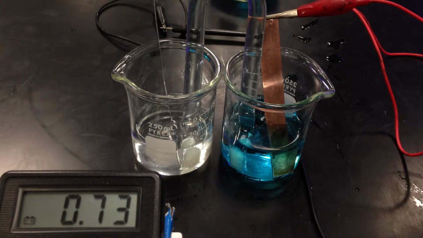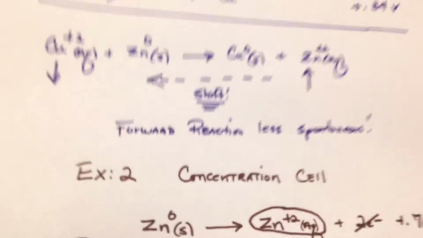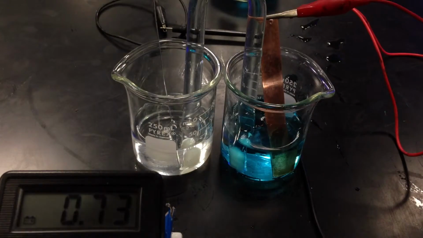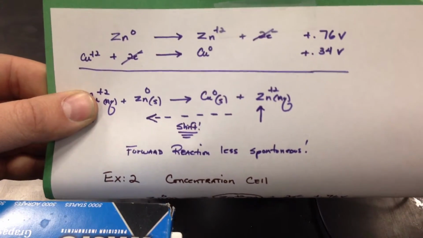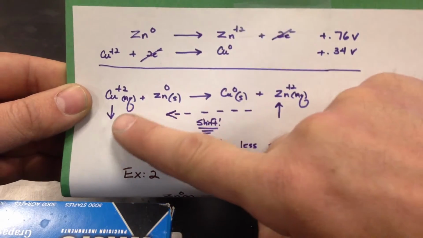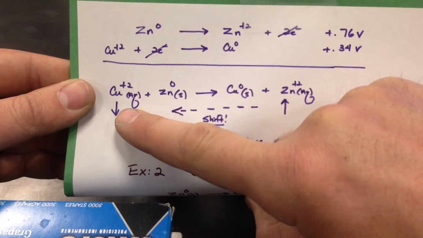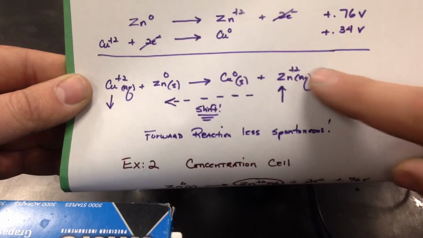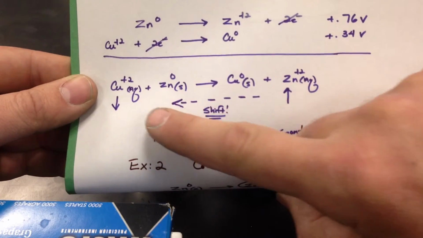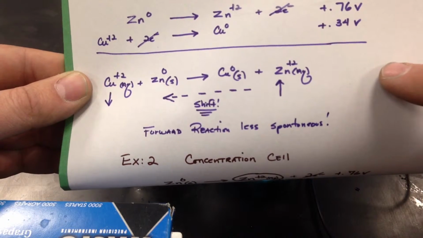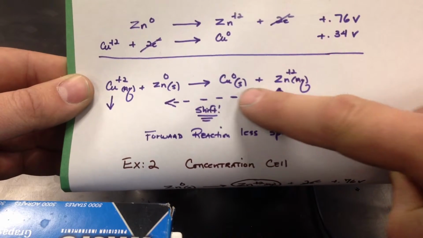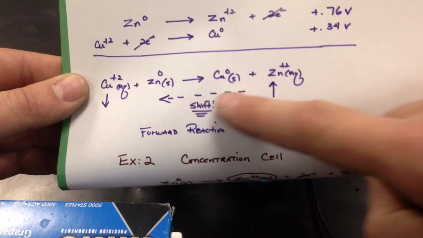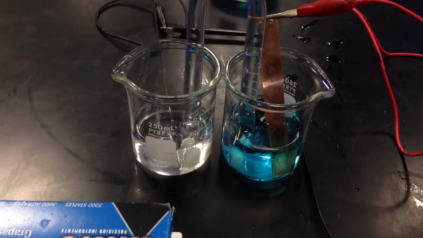Now, there's more that I could talk to you about this. If I look at the overall reaction, because you can look at the Nernst equation, but you also can look at it in terms of the overall equation. So if I lower the copper plus 2, which is a reactant, we know from Le Chatelier's principle the reaction is going to shift to make more of it. Or if we lower the reactant, we make Q larger than K, and the reaction shifts to reach equilibrium. Either way, we're making the forward reaction less spontaneous, and the voltage has to drop that way.